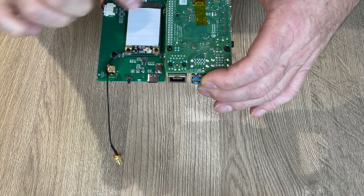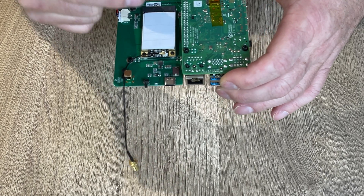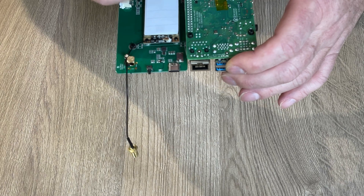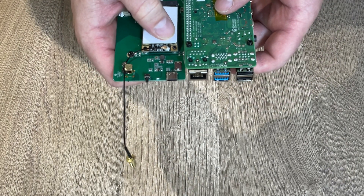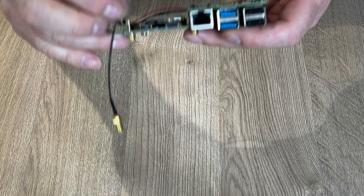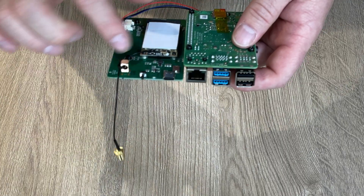I did have to take this off to get it clipped in here — it's quite a tight fit. What I did was take the two screws off; this just pops out and gives you a better grip so you can actually pop this in. It feels like you're forcing it, it certainly did with mine, but you do have to apply a bit of pressure to get it to clip in. You'll know when it's in because it'll go in firmly, you'll feel it. Unfortunately this doesn't fit through that hole, and of course that hole — because the original antenna part wasn't secured in there — that was the cause of the problem. So I've just put a bit of tie wrap so it's fairly firm in there and shouldn't move around too much causing any more problems.